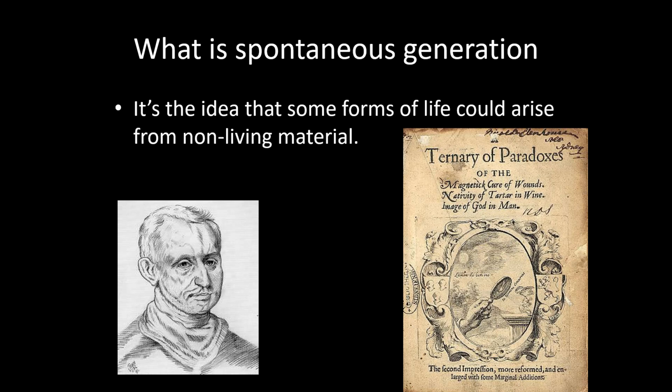Again, hopefully you understand that that's not how mice are created today. They come from two adult mice having sex and making lots of little baby mice. And so we know now that life cannot be spontaneously generated. Maybe at the very creation of time, if you want to believe that, that's fine. But today, you can't have spontaneous generation of life.